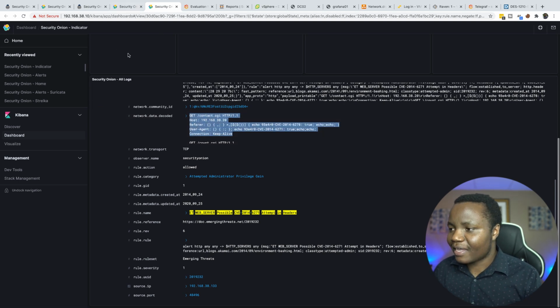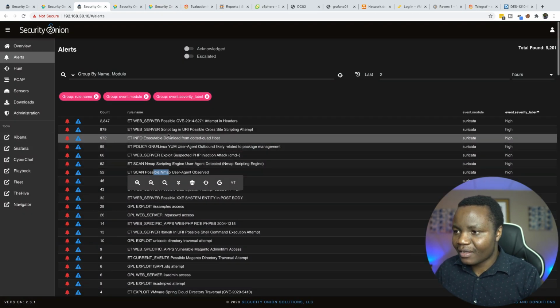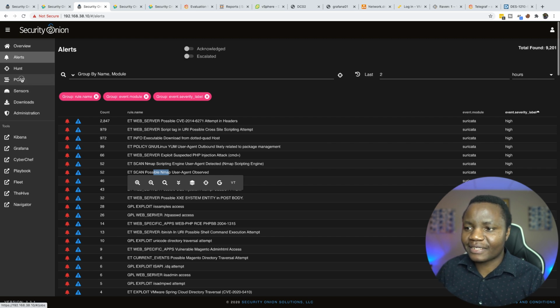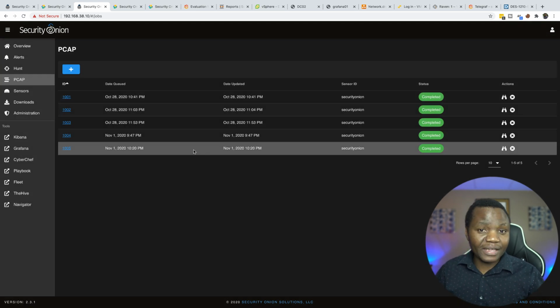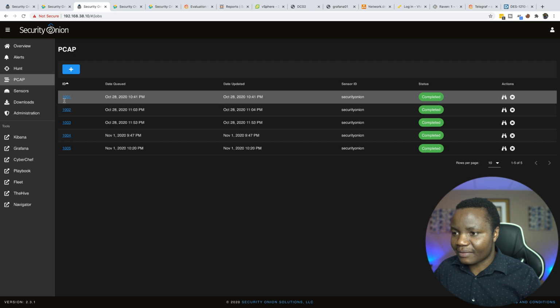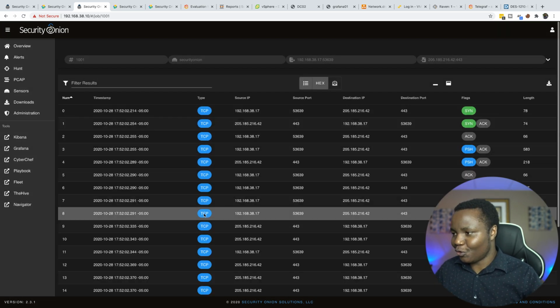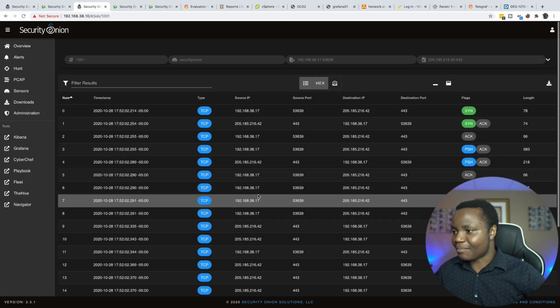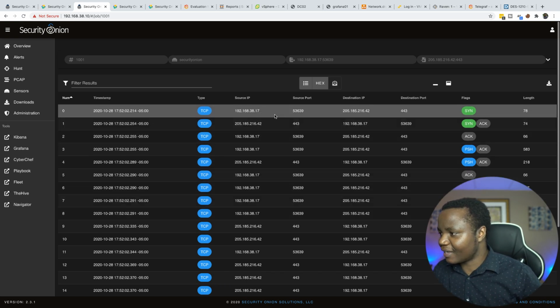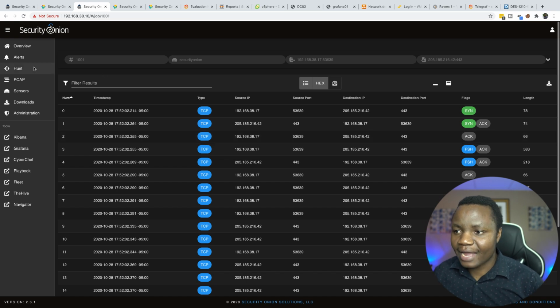In this case, let's go back to our Security Onion and I'll show you another one that is interesting. Let's go to our Security Onion and look at PCAP. PCAP is a very important aspect for most people in security and networking. In this case, I can show you what PCAP looks like. Security Onion comes with the ability to show you PCAP in real time of, oh, this is what happened. In this case, this is a different attack that I was looking at, but we can generate PCAP from the traffic that we generated today in our Hunt interface here.